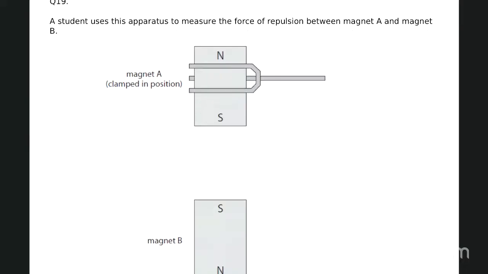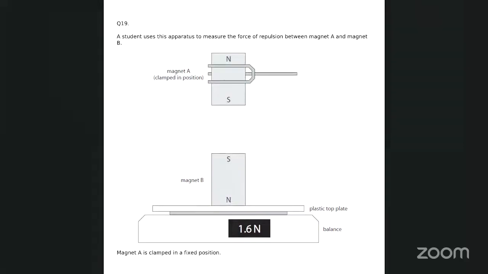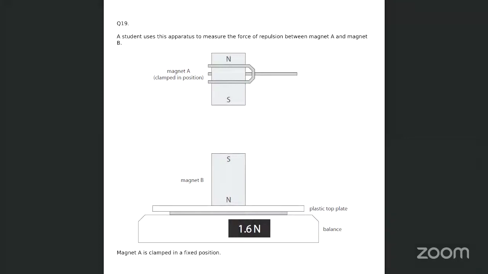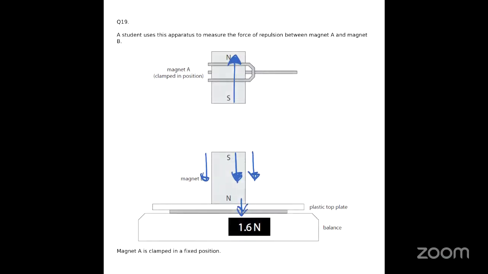You need to think a little bit, because here we are dealing with a scale and we have a magnet placed upon the scale like this. In this diagram, you can see the poles, right? South and south pole, which means there will be a repulsion. So there will be a force acting downwards. This magnet will be pushed away from magnet A, which means there will be an external force applied on the scale. So 16 newtons, there's a value given, right?